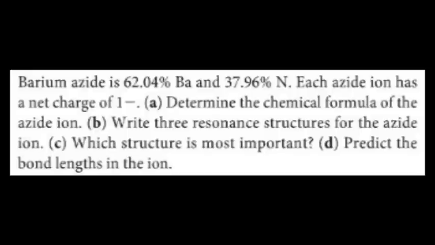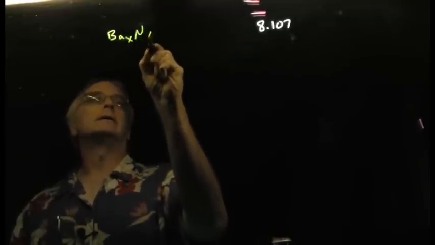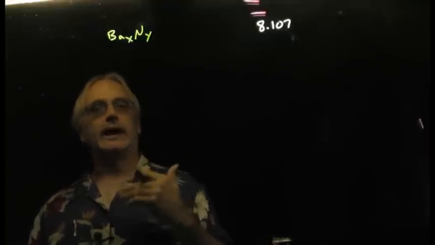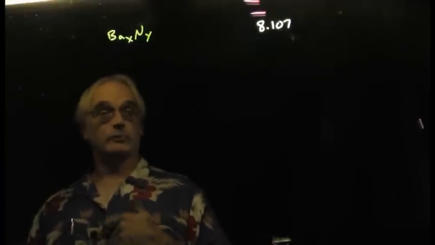It's kind of an example of how a lot of this stuff comes together, but particularly focusing on the Lewis structure and resonance structure components of Chapter 8. So here we go. First, we always look at the text of the problem. They tell us that this stuff is a compound of barium and nitrogen. And so, as we've done in the past, I'm going to write its formula this way. I don't know how many bariums or how many nitrogens it has, but that's what we're going to figure out first. So I start off here with a little x and y, simply referring to moles.